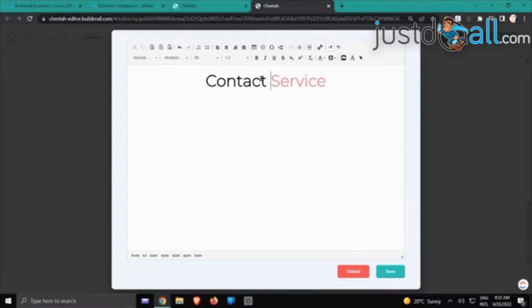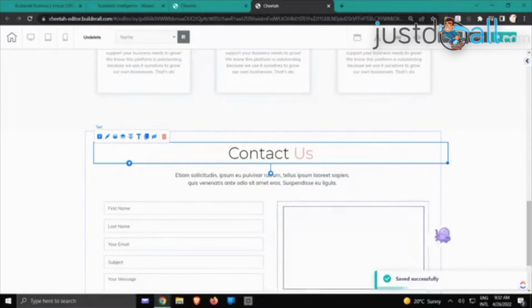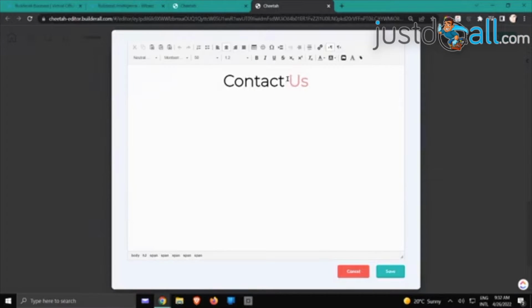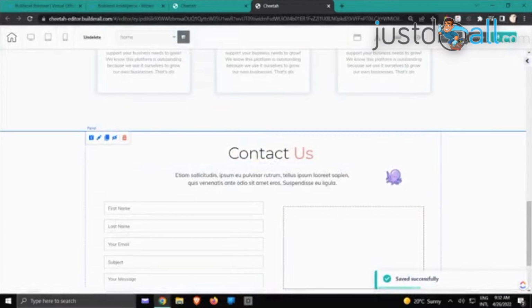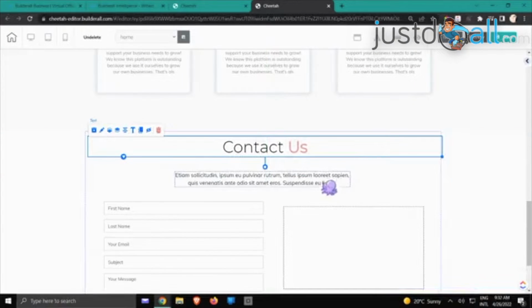contact us. And remember, guys, the idea is you have to plan out the content of your site. I am just using the content that we have for this example. And obviously, that was not bold. We need to make sure that it's bold. Okay. So we can see what we have got there.